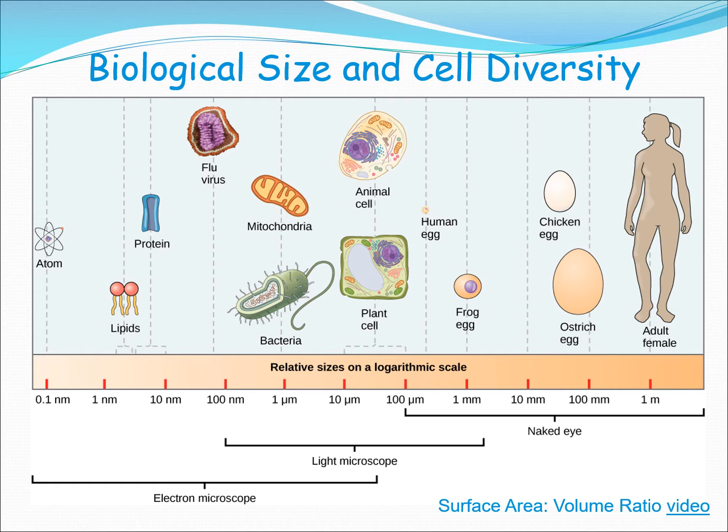Now look at the animal and plant cells, which are much larger and on the verge of being visible to the naked eye. And finally, the only cells that can be viewed without a microscope are those of an egg. Use this comparison chart to remember that eukaryotic cells, eggs included, are much larger than prokaryotic cells.